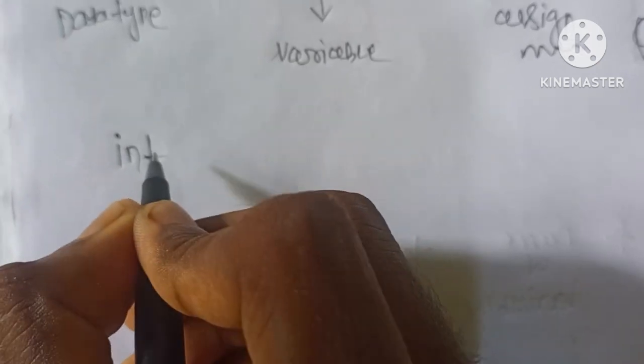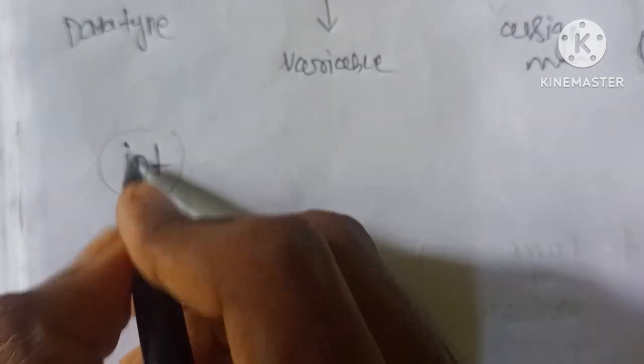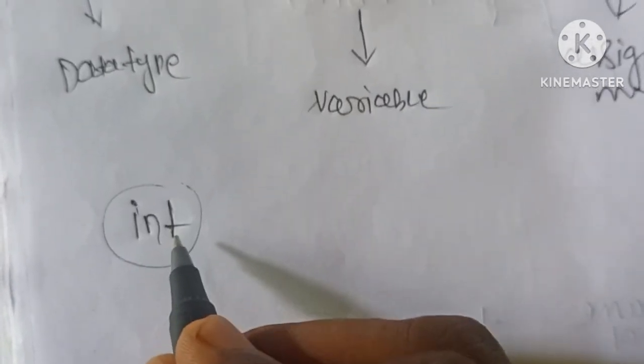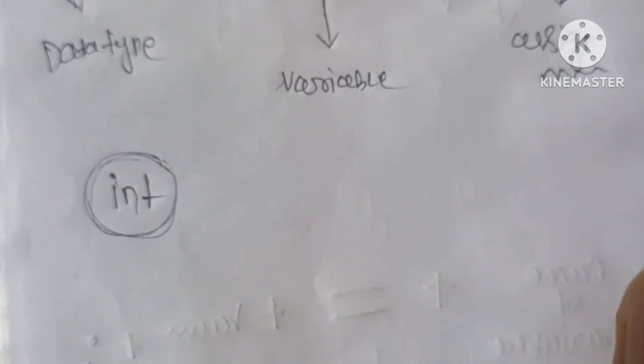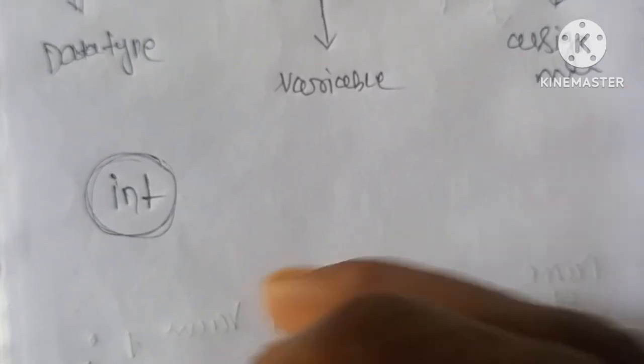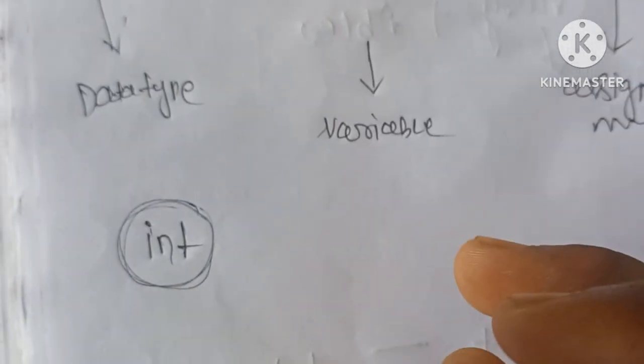Okay, so we can simply write the syntax in data type, int, float. A data type cannot be a name. Data type is specific, means it is already defined in our header file, hash include stdio. It is already defined, we cannot change it. Okay, so this is the concept of data type and variable. This is a very short question.